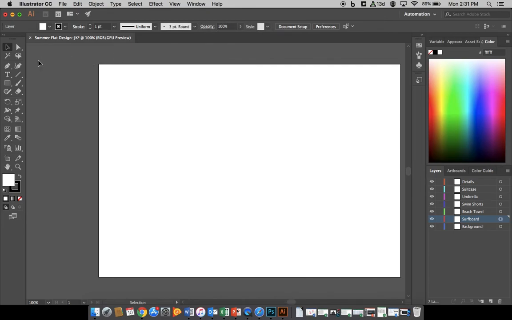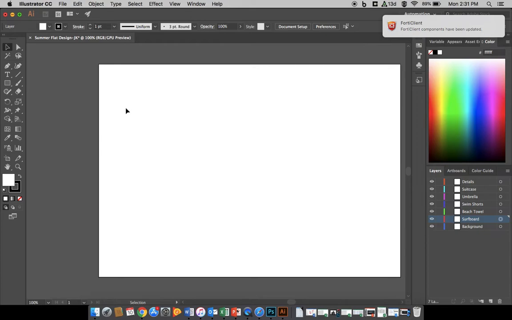The first tool that we're going to want to get is our shape tool. So that's this one right here that just so happens to have a rectangle on it. And you can see whenever I hover over that tool, it tells me the name of it, and it also has something in parentheses. That thing that's in parentheses is the shortcut command for that tool.